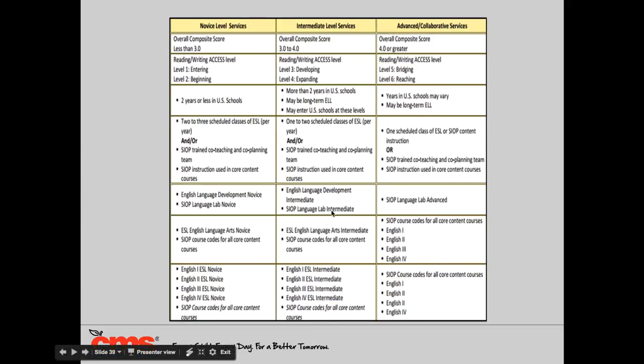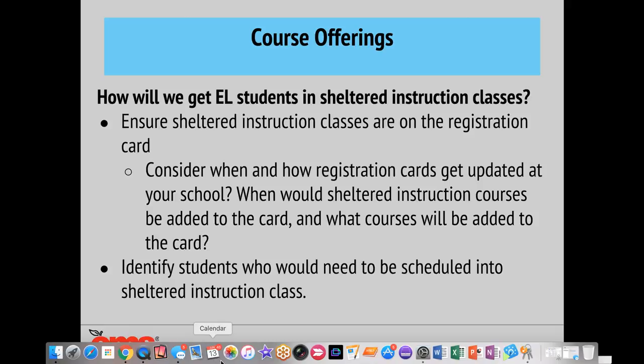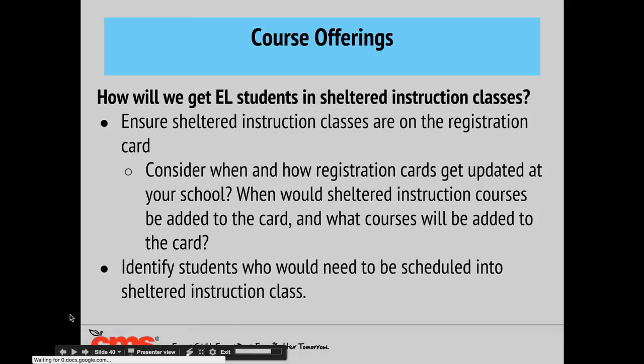And this just shows the different coursework that we recommend at the novice, the intermediate, and then the advanced. All right, so when you're using that reference tool and you have the student's language proficiency score in mind, this is talking about course offerings. What's the next step that you take? So once you've figured out where a student falls in the continuum of the course offerings, you look at the available courses that are at your school.